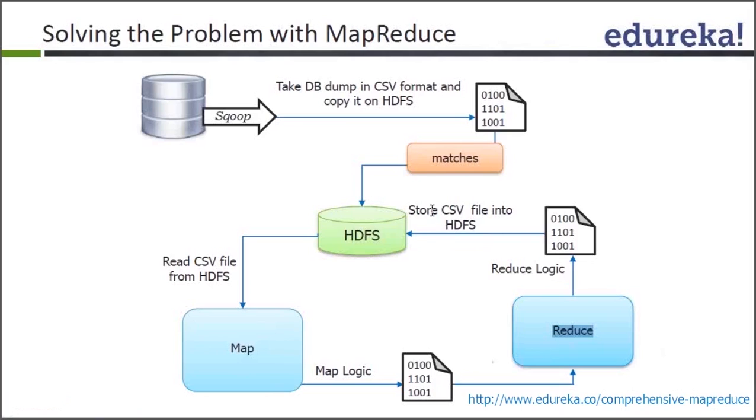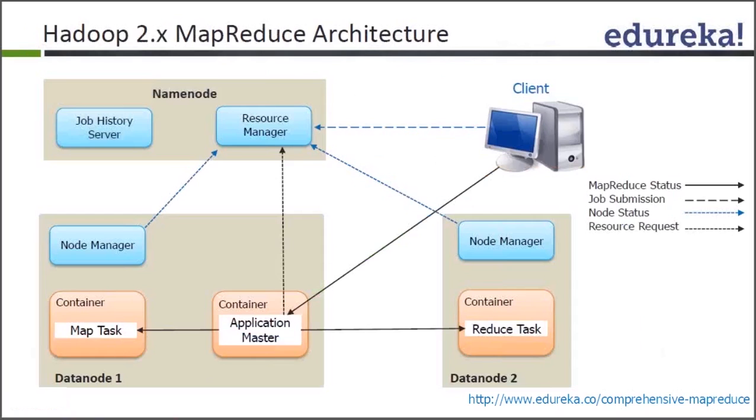After doing the reduce, the data will be stored back into HDFS. What I am trying to say is that the input data is going to be in HDFS, and the output data will also be in HDFS. See over here, guys, this is the architecture. The client will send across a request for accessing something. This is the way the whole process is going to work.